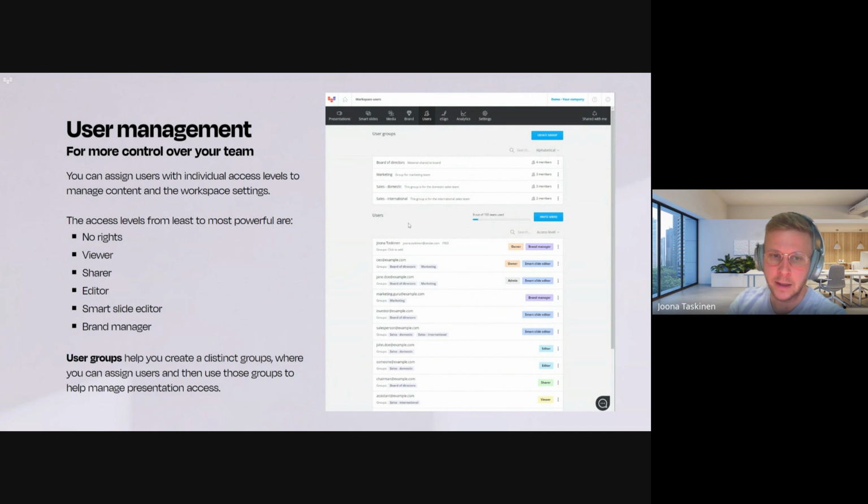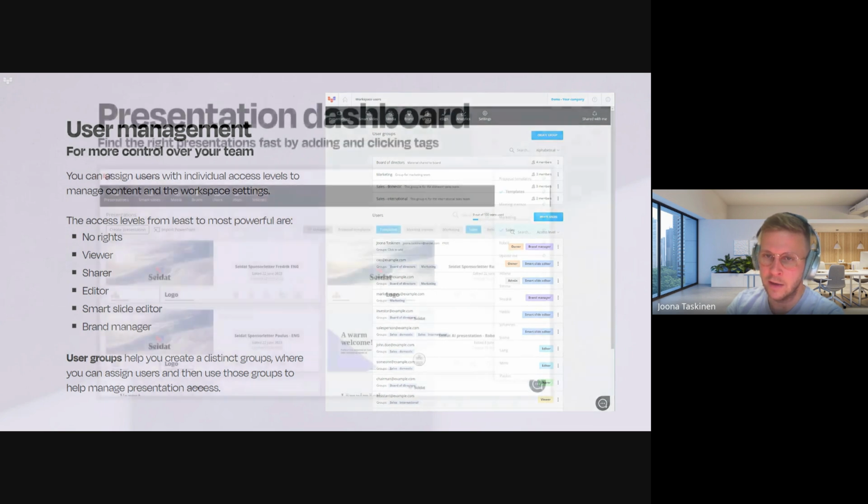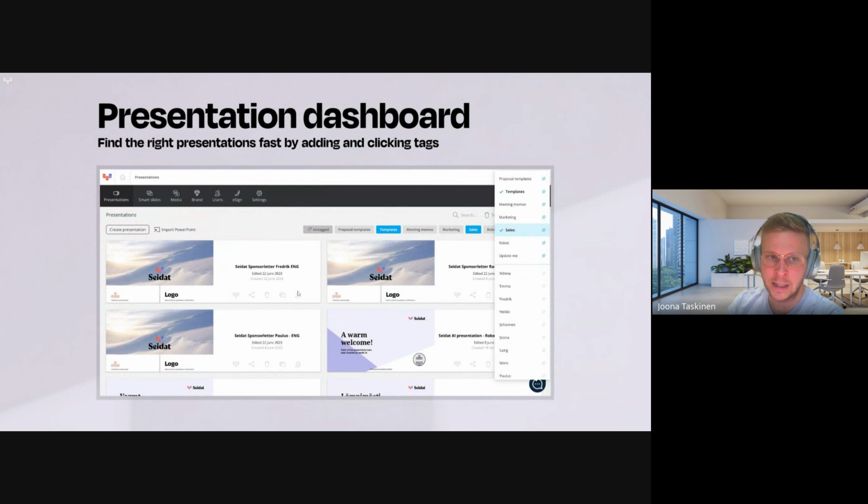And the idea is that whenever we add a user, we can add them to a group. So the marketing guru is in the marketing group, and the CEO is, for example, part of board of directors and marketing. Could be also in all of them. And this, going back to the user management on the presentation level, will allow us to add whichever group as, let's say, the editors of the presentation, and hide it or restrict it from everyone else.